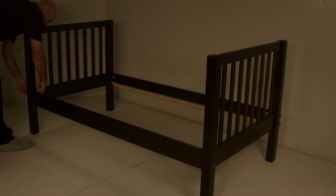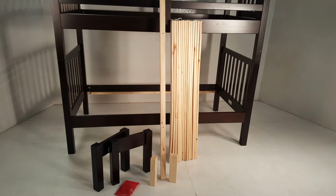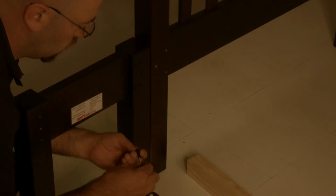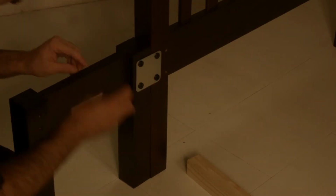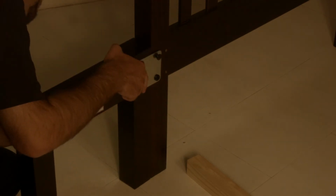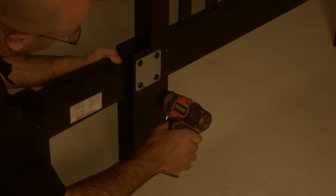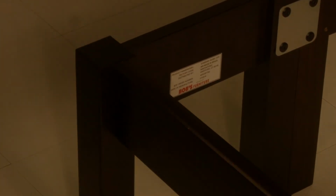If the customer has purchased a full-size extension set, be sure that the front rail is not installed quite yet, as it's in the separate carton. You'll receive extension legs using a metal plate and the supplied screws and bolts. You'll install the metal plate onto the extension legs, and then you'll go ahead and install the side rail just like you would on the normal bed. Be sure to use the wooden dowels, the Allen bolts, and the crescent nuts to lock this into place.